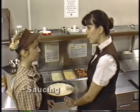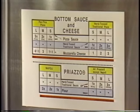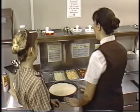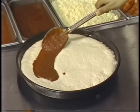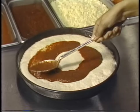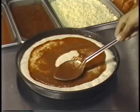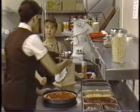Pan pizza is easy to top. First we start with the sauce, and you get the right amount from the spec chart. We go to the chart for bottom sauce and cheese — a small gets one level spoon, a medium gets two spoons, and a large gets three spoons. So for a medium, two spoons. We keep the sauce refrigerated with the lid closed except when making a pizza. Spread the sauce to within a quarter to a half inch of the edge. For a medium pan pizza, two spoons equals five ounces. Don't pour the sauce onto the center of the dough, and don't press down with the spoon, because that could cause the pizza to be undercooked.